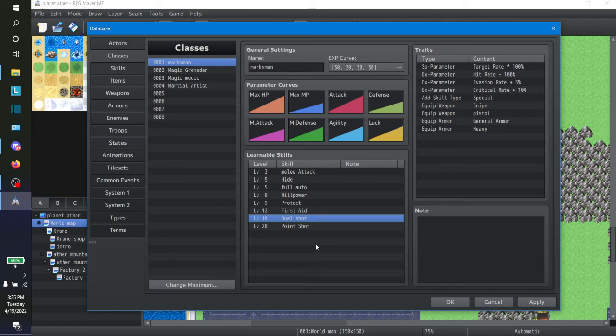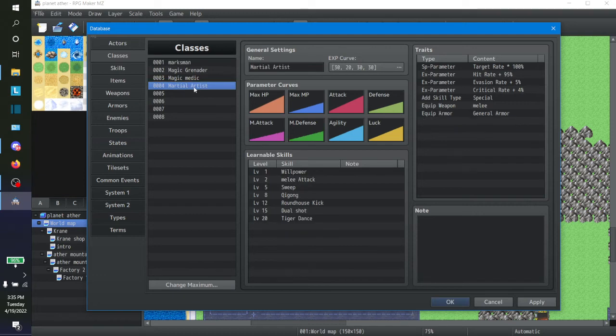Point shot and dual shot. Dual shot means that it's a fast shot trigger kind of deal. Okay. Now, martial arts could use that protect, could have gotten access to that protect, but we need to have some way that they can use magical stuff as well. Add skill type special.